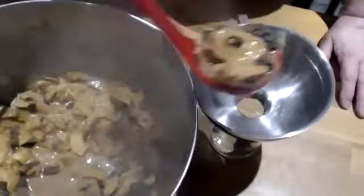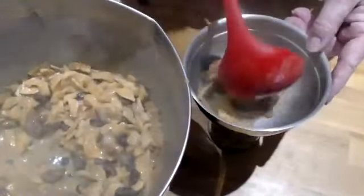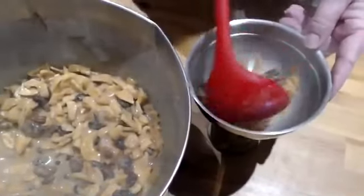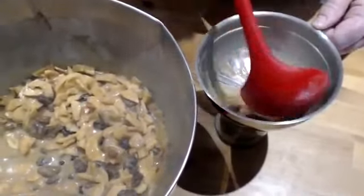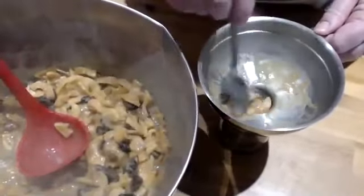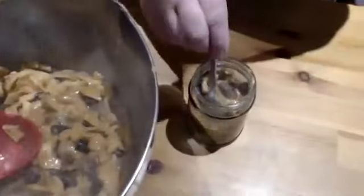You can see all the fat raisins in there and bits of fig. Make sure you get some of the juice in. It's like making piccalilli. It's a bit of a job actually getting it into the jar through the spout. I use this spoon to give it a poke. Push it down as you go. Just get the air bubbles out.